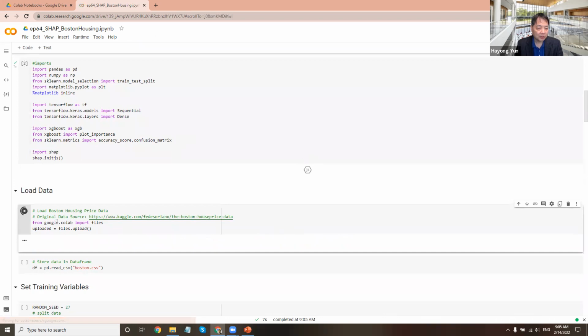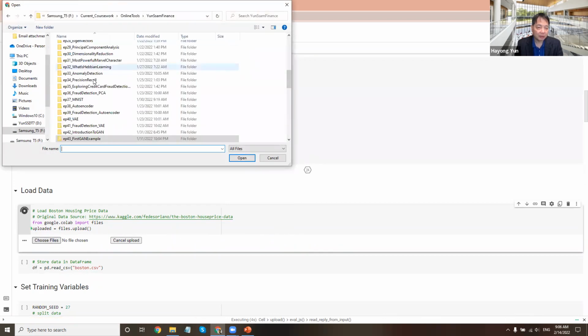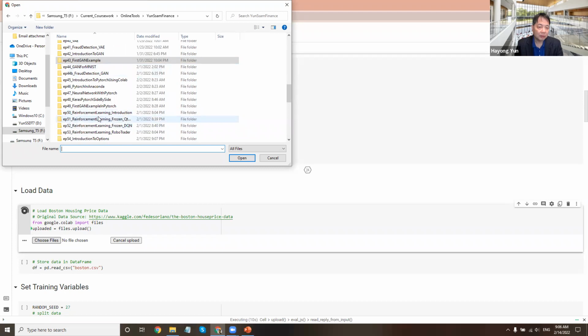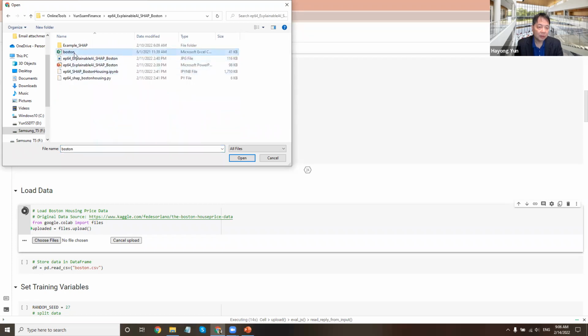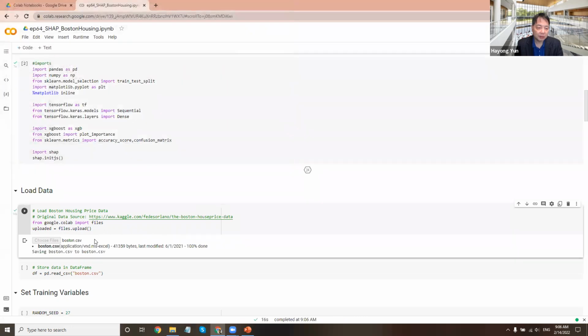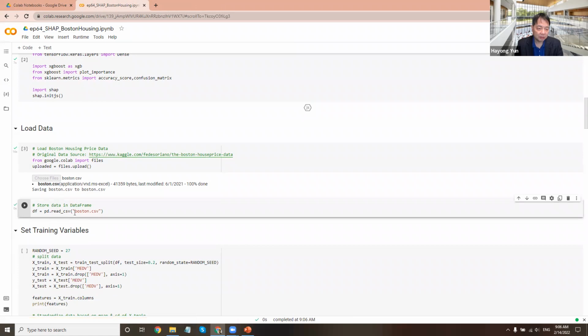And let's upload the Boston housing data. It's available from Kaggle. I downloaded it on my local computer. Let's read it into a Pandas data frame.